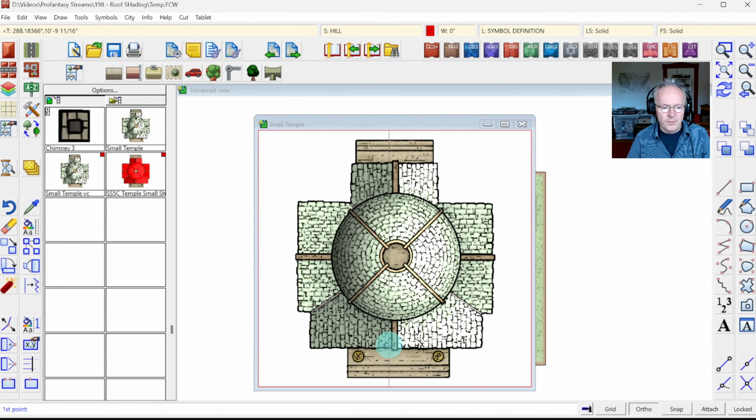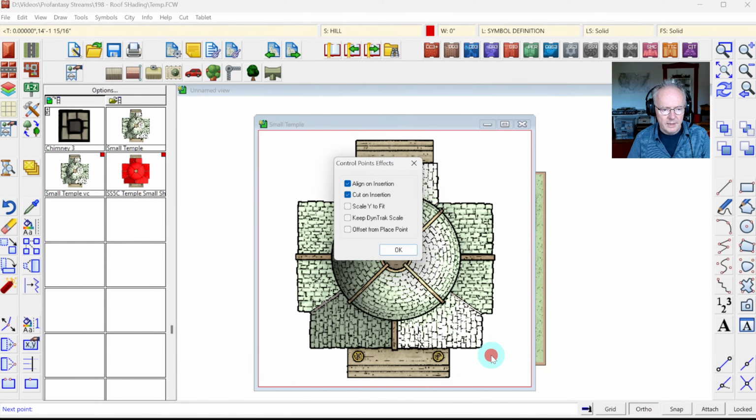This should be at the point or on the side that the symbol is facing the street. So this is the front entrance of the temple, and it should have the full width of the symbol ideally, because that also makes it a reference to the size of the building. And then we should align it on insertion.